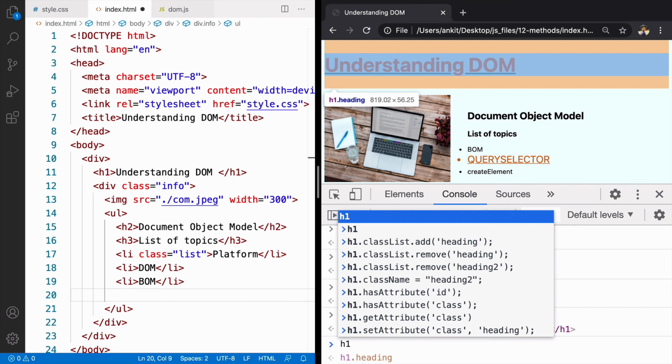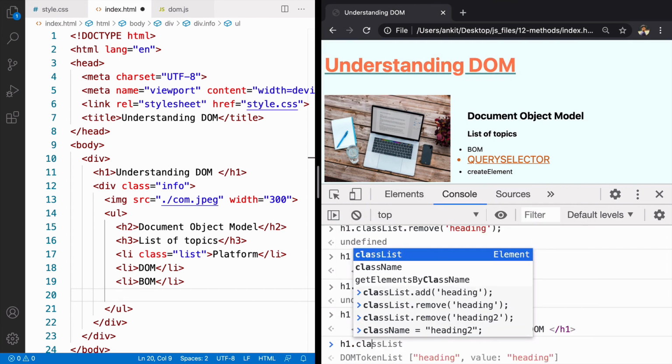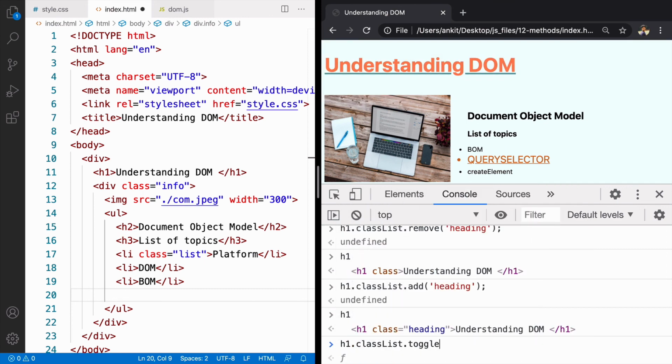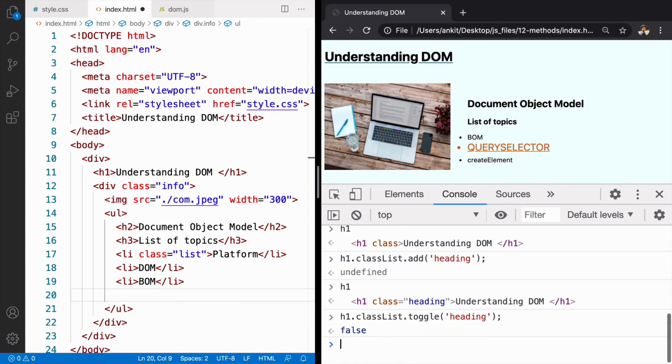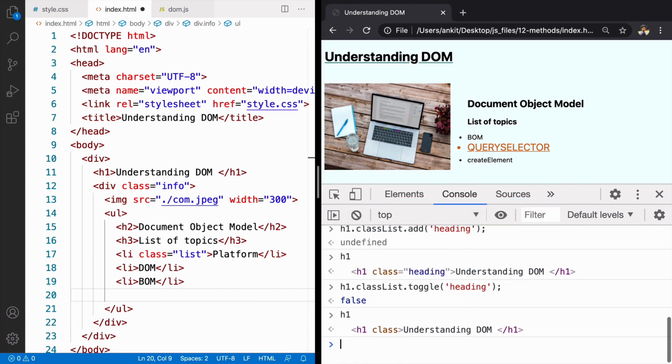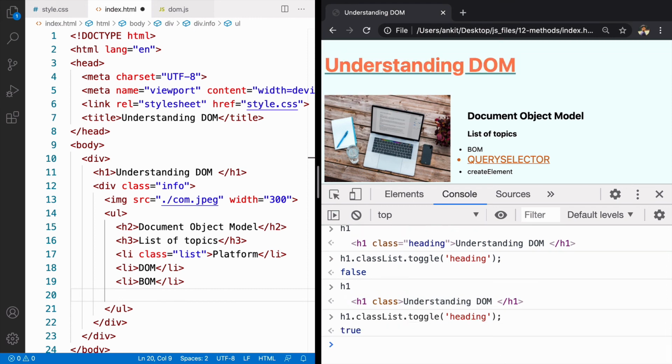What if I go ahead and say h1.classList.toggle, and in toggle we'll pass heading. We'll see that if the class exists, it will remove it. But if we do that again, because the class doesn't exist now, it will add it. So it will remove when it exists, and add when it doesn't exist.